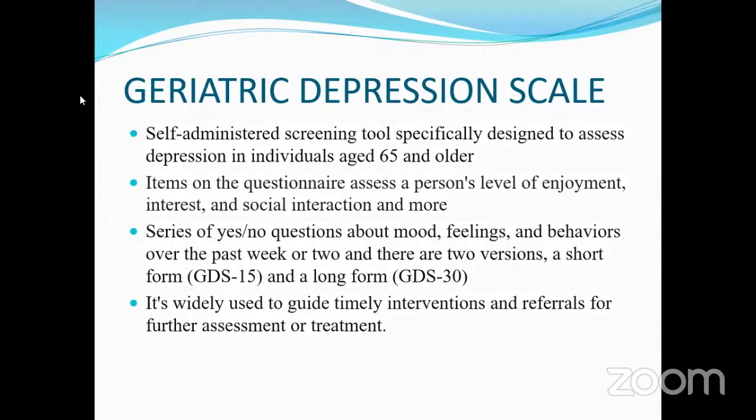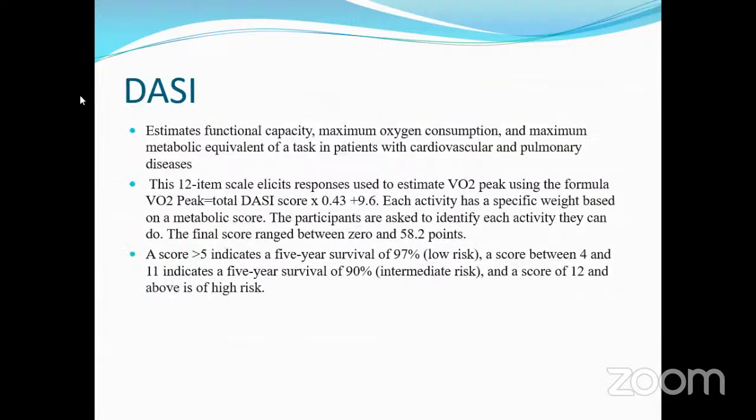Again, geriatric depression scale, part of the standard measures that you have to use. It is very, very important. Very simple to use. They are not elaborate. You can pull them online. You can get them. Simple to use. Please use them. DASI is one instrument that is also used frequently.